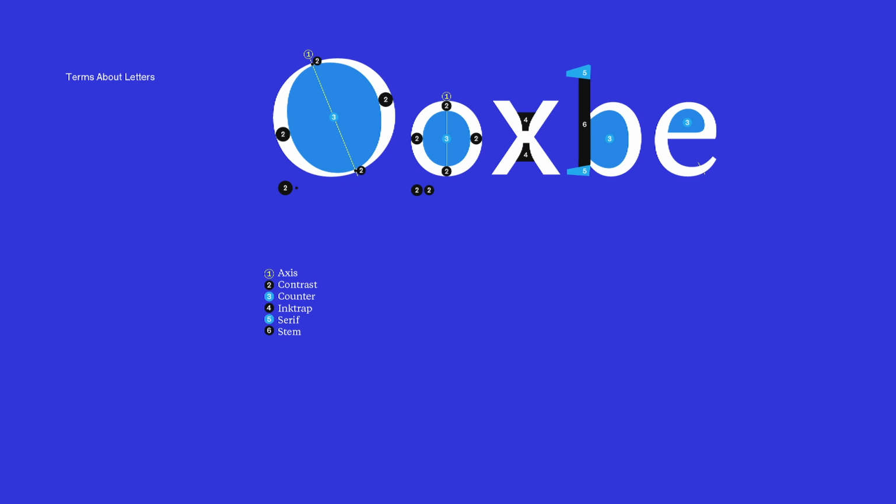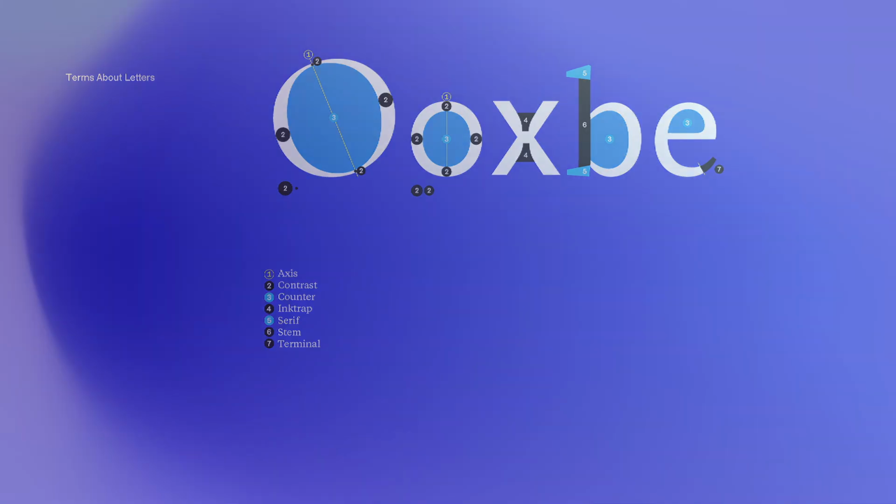And seventh, we'll talk about terminals. The terminal is that sort of outstroke when we look at letter forms. Here we're looking at it in the lowercase e, but we'll want to be consistent when we think about our terminals in the lowercase e, c, s, a, all of these other letter forms that have that sort of end that's not a serifed end, but a terminal.